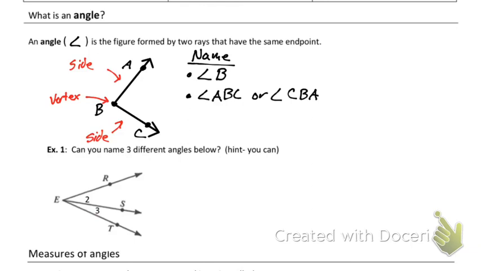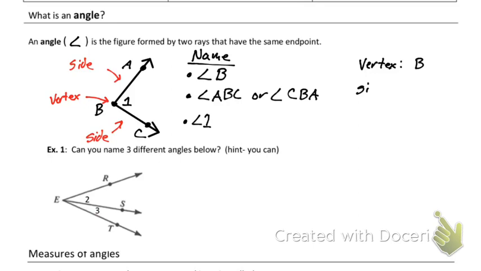The last way we label it is if we look down here, you can actually put numbers right in that little crease area. So I'm going to go ahead and do that. I'm going to put 1 right there. If there's a 1 there, you can go ahead and call it angle 1. All right, if I asked what's the vertex of this, all you do is you'd write B.